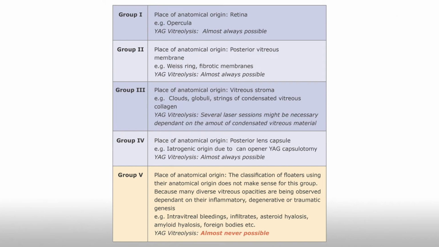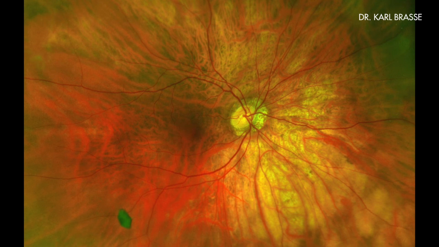Manifestation of vitreous opacities and possible subjective impairments are considerably variable. Therefore not all vitreous opacities are suitable for laser treatment. A classification according to the histoanatomical origin of the vitreous floater material can aid the treatment decision and should be helpful for future research. All floaters which originate histoanatomically from the retina belong to group 1.